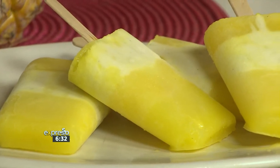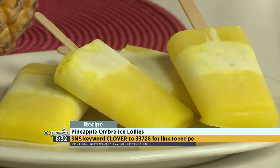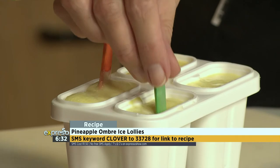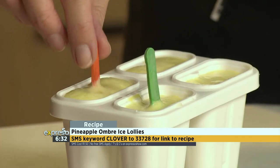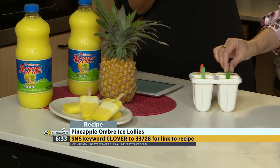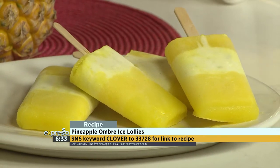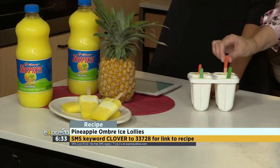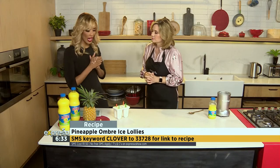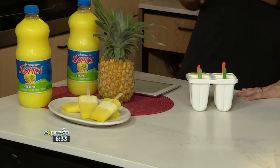Ta-da! That is what the finished product looks like. You just add the little sticks to the molds and then these go in the freezer. How long would you freeze it for? About two or three hours, but overnight is always best. You could make them this morning and your kids could have them after school. It's healthy, delicious and nutritious. This Tropica Pineapple flavor comes out so beautifully. I can't wait to tuck in. Thank you so much, Grace. Thanks for having me — now this is how you start a Thursday morning!